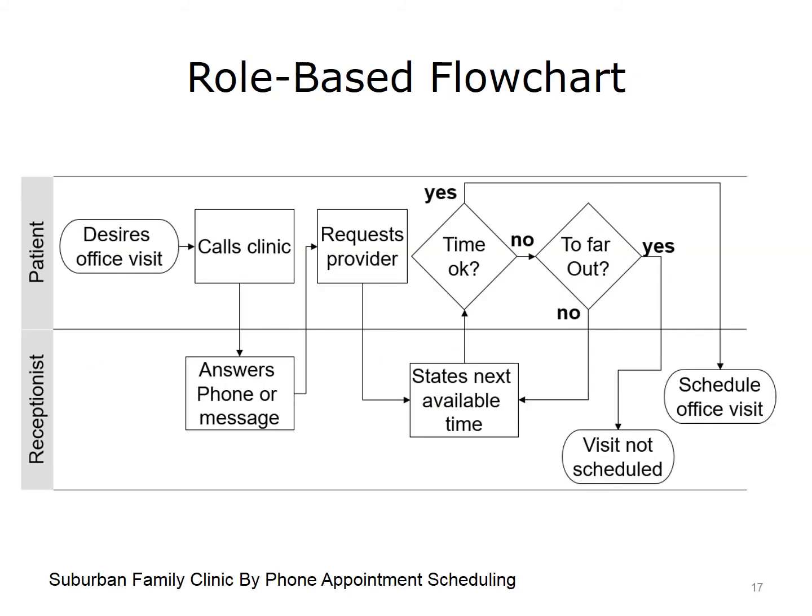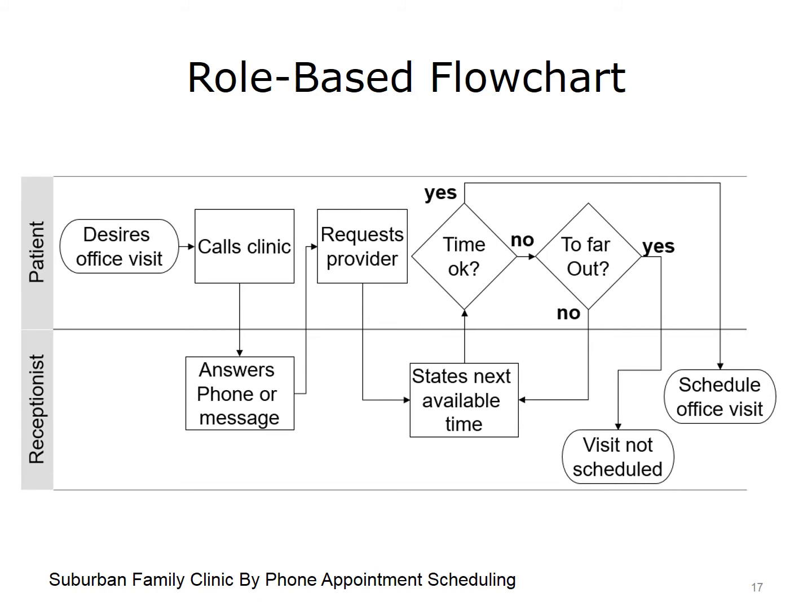In this scenario, patient Patty wakes up at 5:30 a.m. feeling awful and decides to call for an appointment with her primary care provider. She calls Suburban Family Clinic. The important steps to diagram are those that directly interface with the clinic in some way. In this scenario, we do not need to represent anything about what time the patient calls or why she decided to call. It is just important to diagram the trigger event, i.e., the patient desires an office visit, and the step that interfaces with the clinic, i.e., the patient calls the clinic.